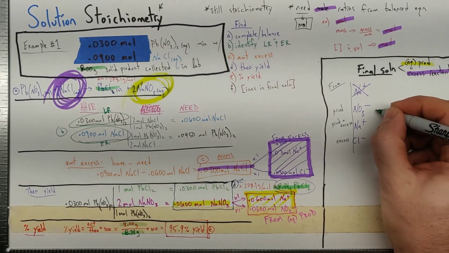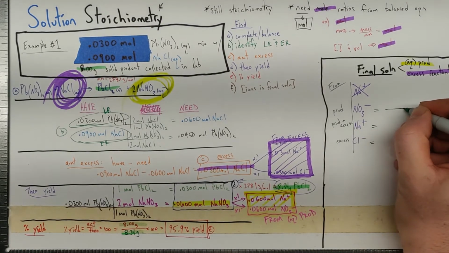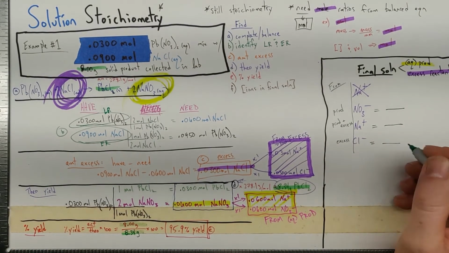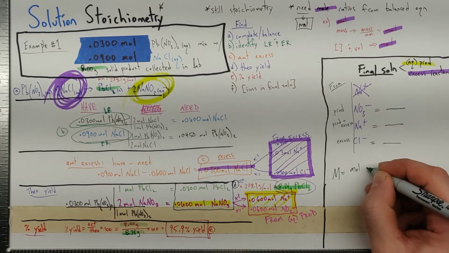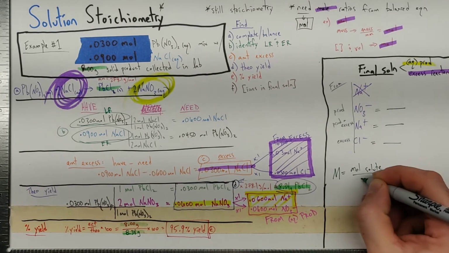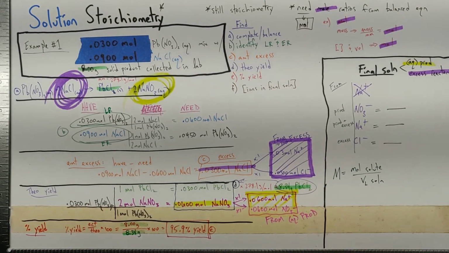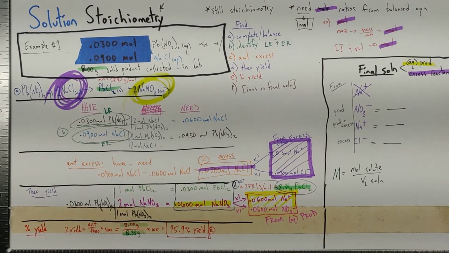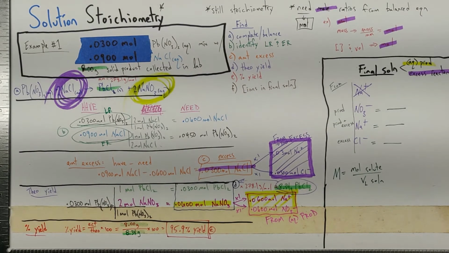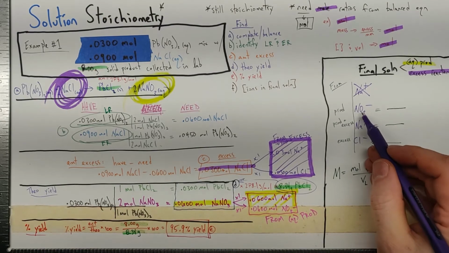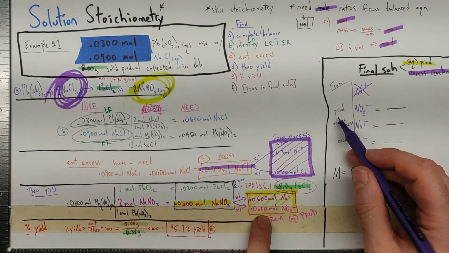So we're going to need our denominator. These are molarities that we're looking at. That's moles of our solute over the volume in liters of the solution. And we can copy these numbers over from these charts right here. All right, nitrate ions from the product, we've got 0.0600 moles.